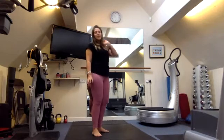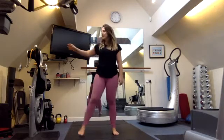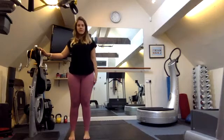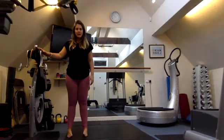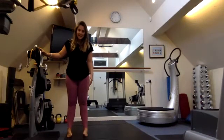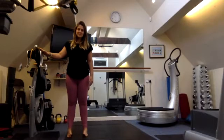Perfect. Next, what we're going to do, you're very welcome to hold on to something. So if you've got a wall nearby or something you can hold on to, you're very welcome to. You don't need to. All we're going to do is we're going to start to lift up our inside arches. So we're just going to put the weight onto the outside edges of the feet and back down, outside edges of the feet and back down. Perfect.